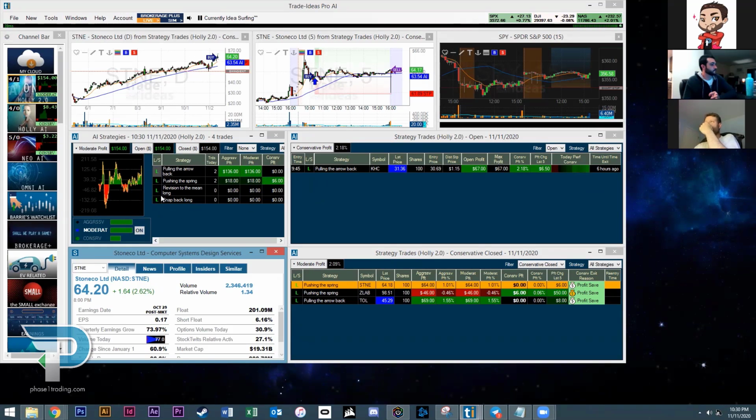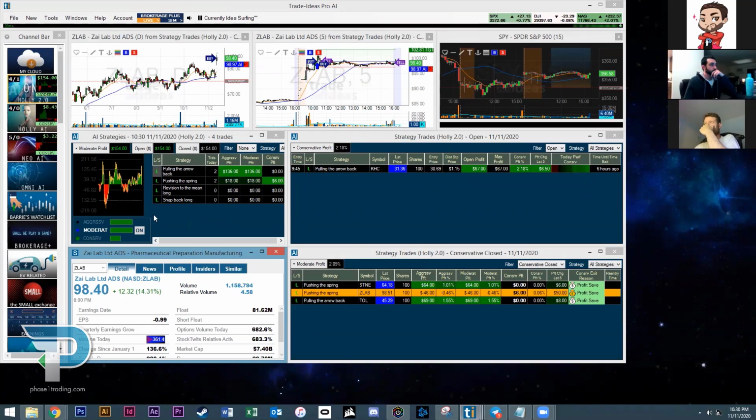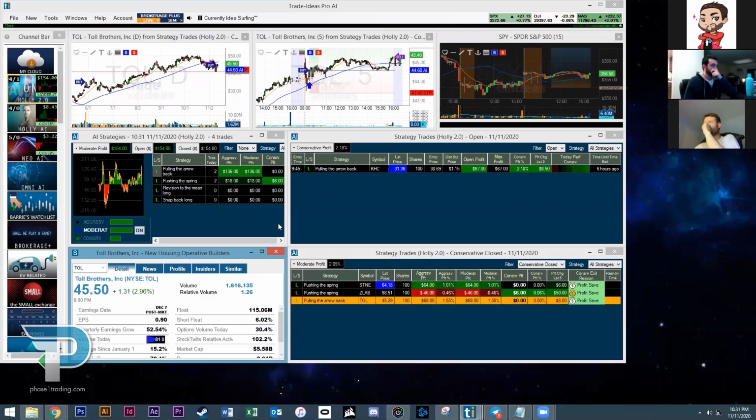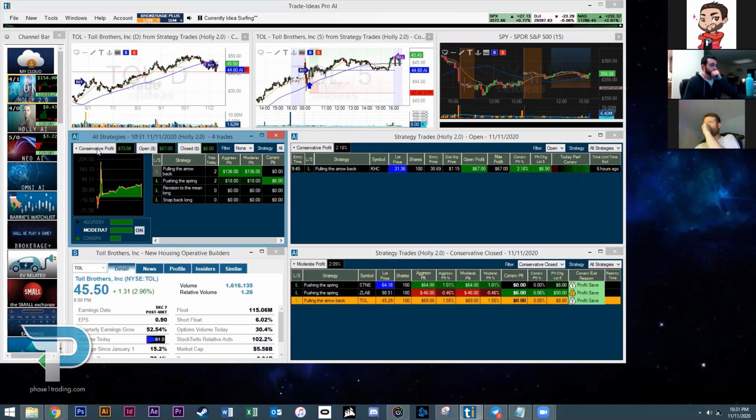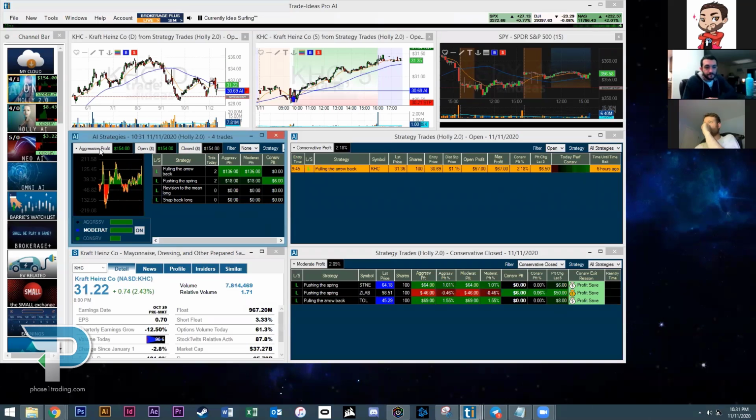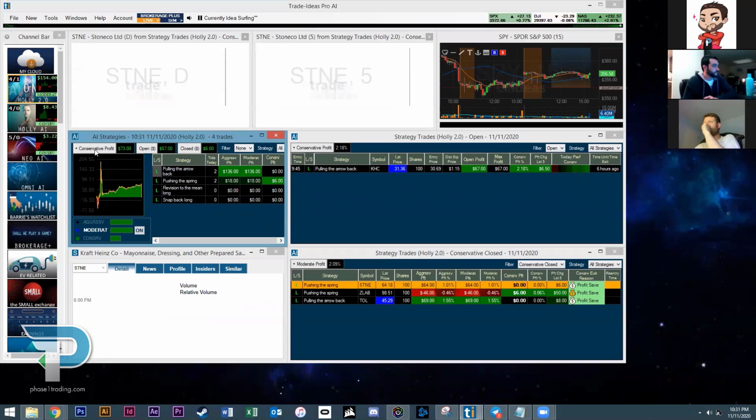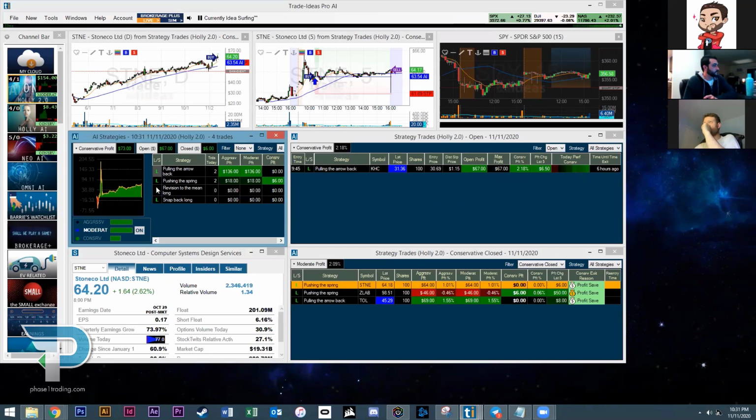If you were to follow exactly what the AI is doing, you would have made money on this. Sometimes it's not always right though. The AI runs on algorithms, looking at patterns, however they programmed it to. You can select through aggressive. Aggressive and moderate are basically the same, but conservative is a little more on the defensive side.